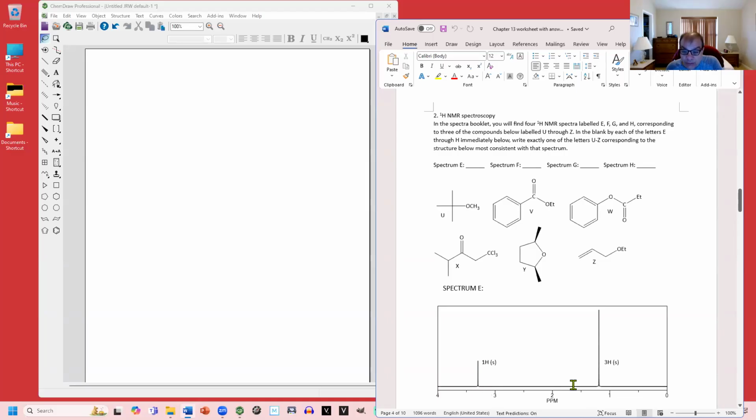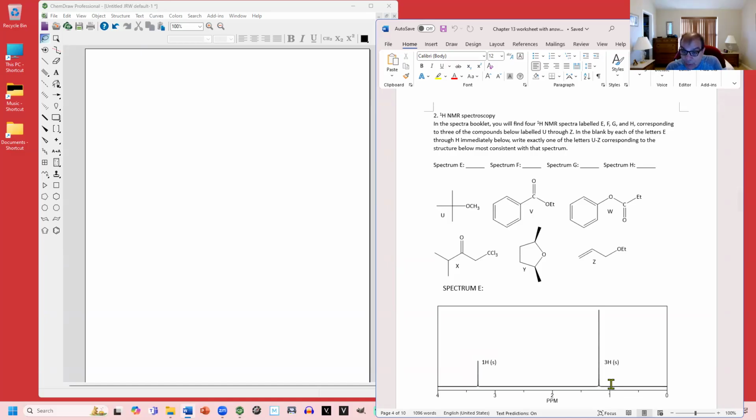We've got a 1 hydrogen singlet and a 3 hydrogen singlet. That they're both singlets is very suggestive. It means there's no adjacent hydrogens for each of them. So we've got a 1 hydrogen resonance at about 3.3, something like that, and a 3 hydrogen resonance at about 1.3. So they're in a ratio of 3 to 1. That doesn't necessarily mean that it's literally 3 H's and 1 H. All we know from the integrals is the ratios, the relative numbers of hydrogen. So they must be in a 3 to 1 ratio.